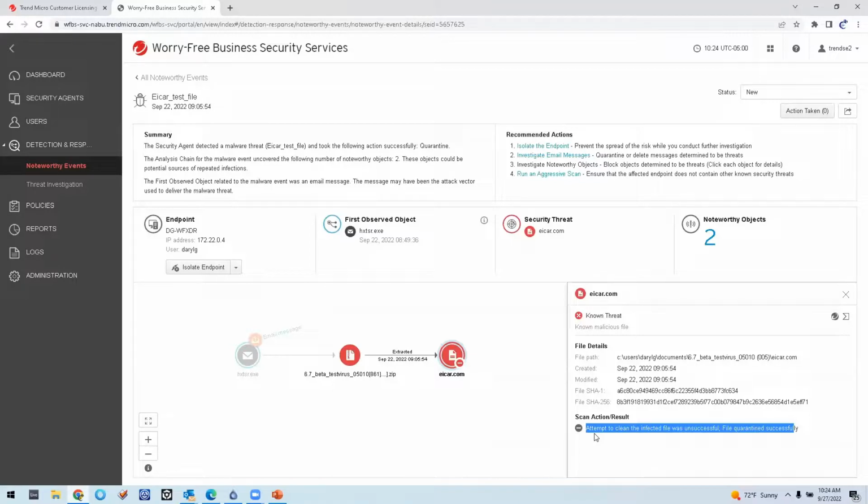But what's not clear with just that information is where this came from, how it executed, what actually happened on the endpoint. And is this now just going to happen on another machine? I have a ton of questions. How do I make sure this is contained, eradicated, isolated, all that good stuff?